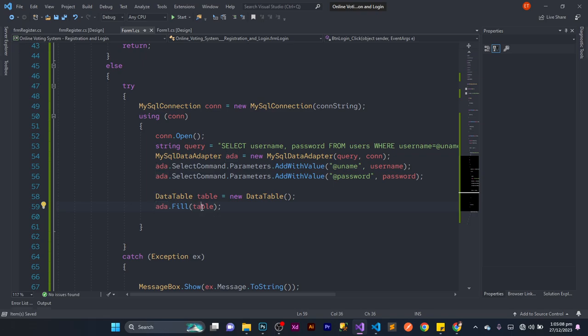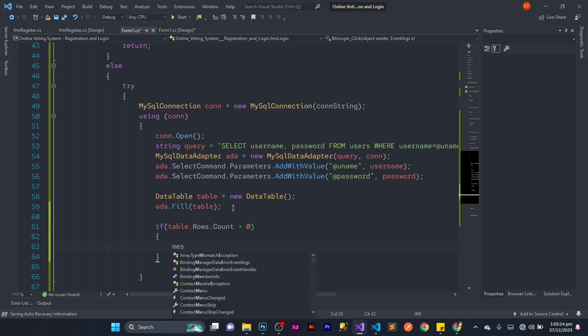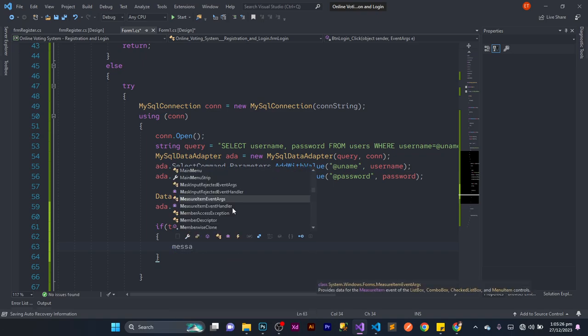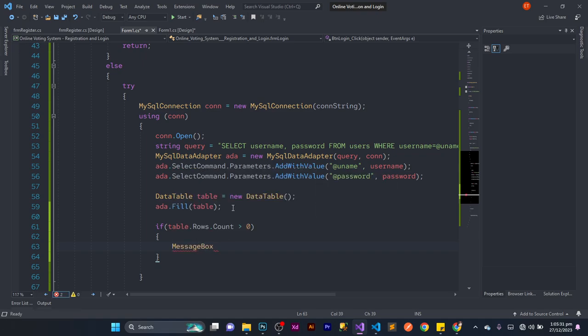Then we can say if table dot rows dot count is greater than 0, it means there's actually a matching record, then message box dot show logged in successfully.